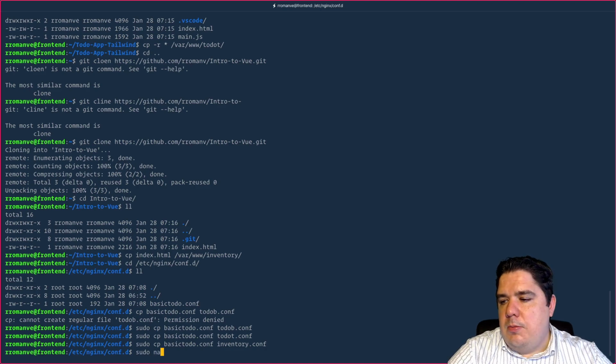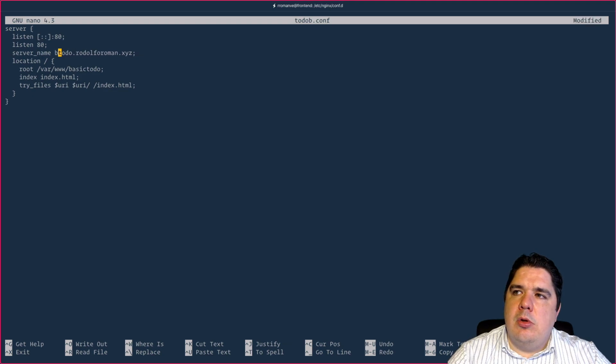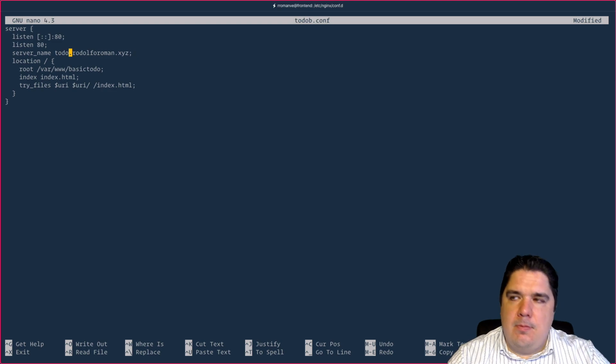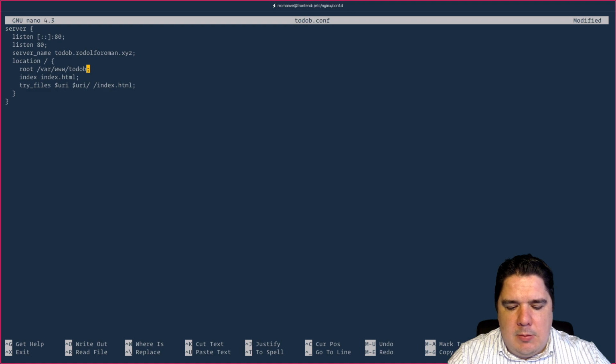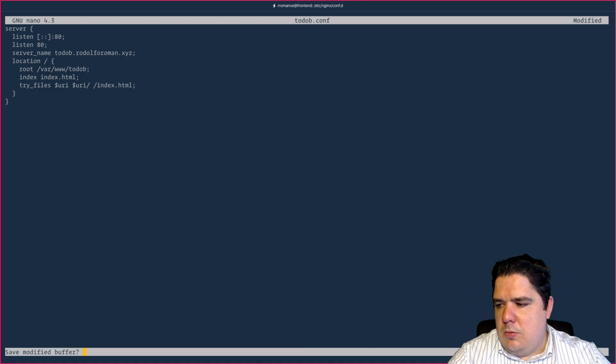So let me do sudo nano todo-b, and what I'm going to do is change my server name. Let's actually call this todo-b. I like to have the directory and the URL the same, todo-b. The rest is going to be exactly the same as it is. Control X, yes, enter.